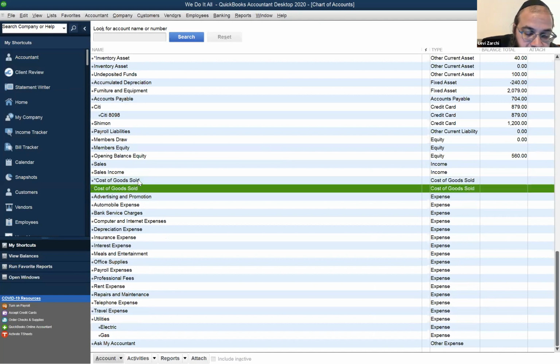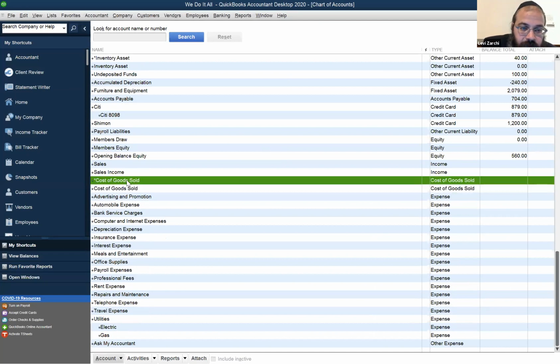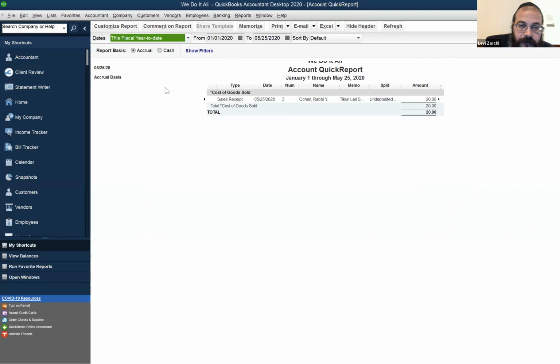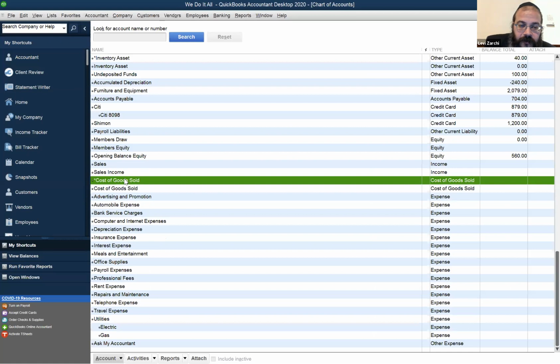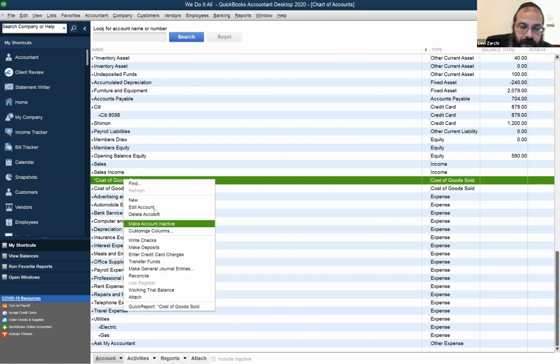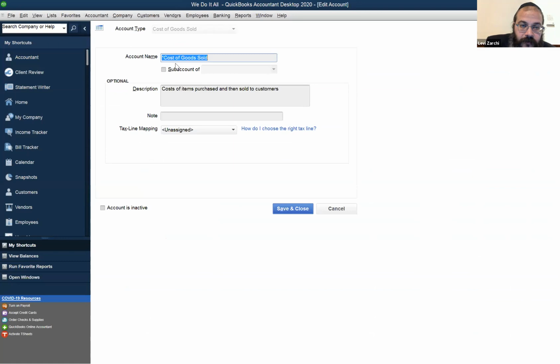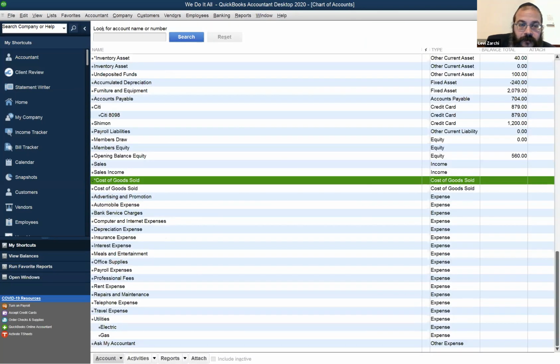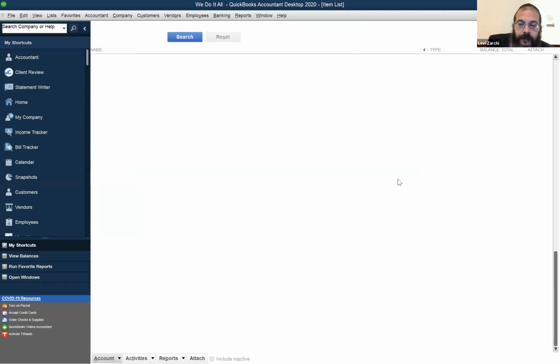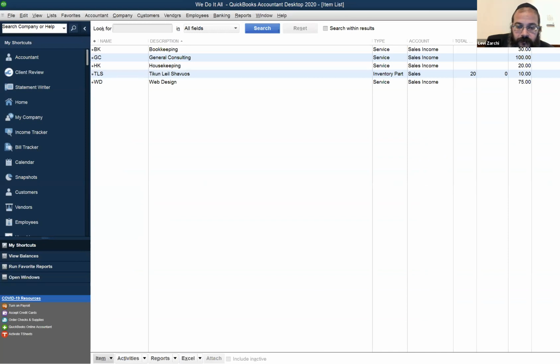One actually has an asterisk and one doesn't, so that probably answers the other question. I might have just created an extra one. For the purpose of this class, it doesn't make a difference, but you could right click and edit it. You can't get the same name, so let's just leave it as is right now. You might have given a new name, cost of goods, when we created TLS, and we didn't have to give it a new name. But right now we're trying to figure out how to go to step number 5.